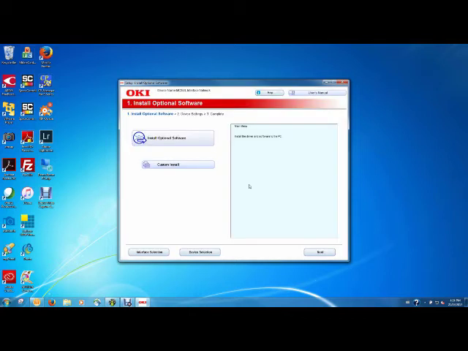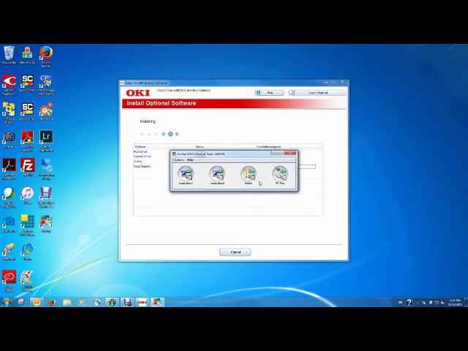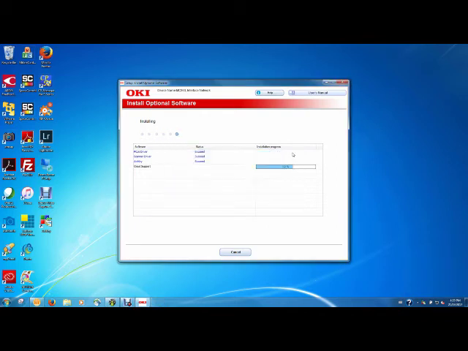Press the install software and the printer driver, scanner driver, scanner utility, and online help applications will be installed. When the scanner software is installed, the application will pop up and ask you to select the correct scanner you have installed. Simply select the scanner, then close the software. The installer will then continue and finish installing all required software.